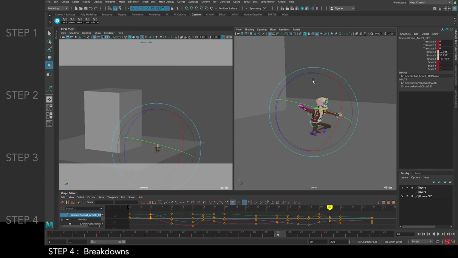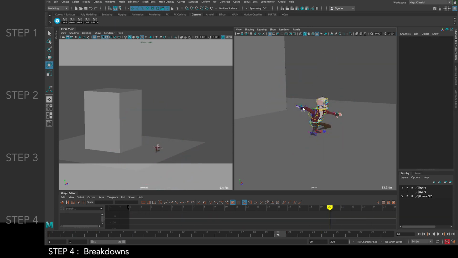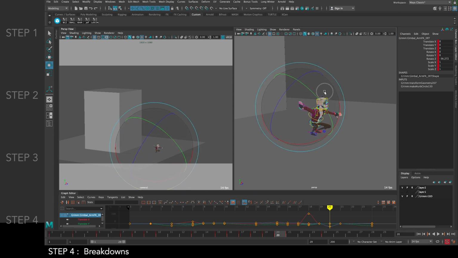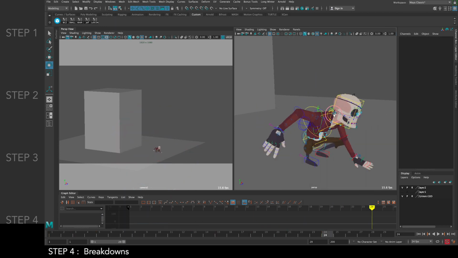Then maybe the arm is still up, but the forearm is rotating. Up, rotate, maybe the wrist goes down and then back up maybe.